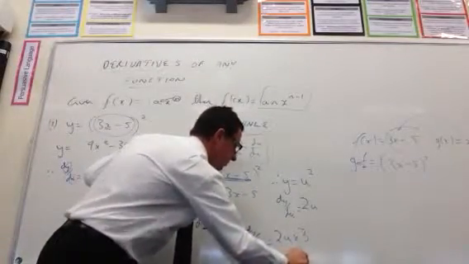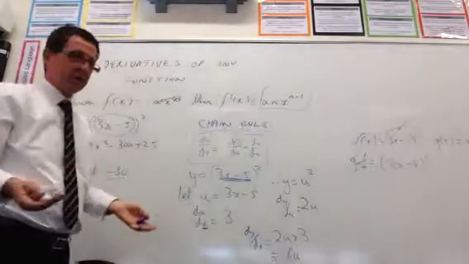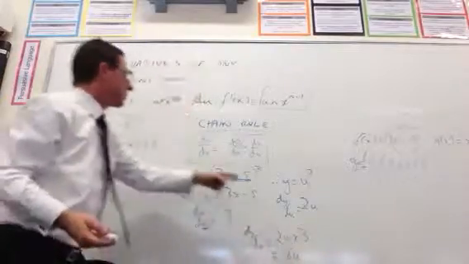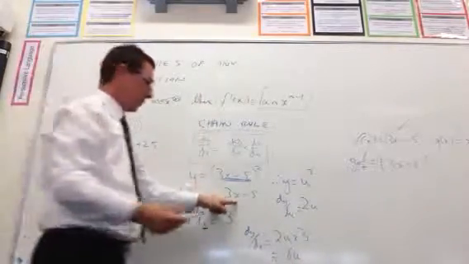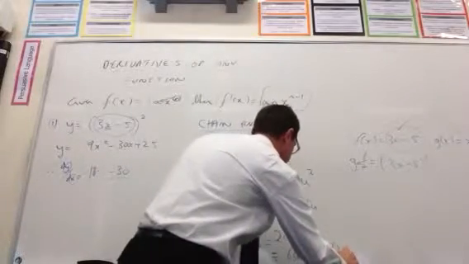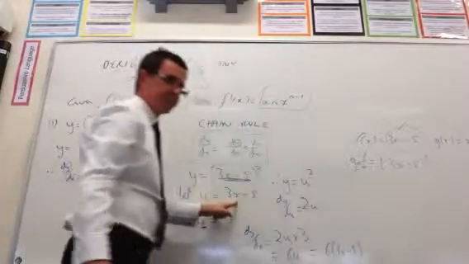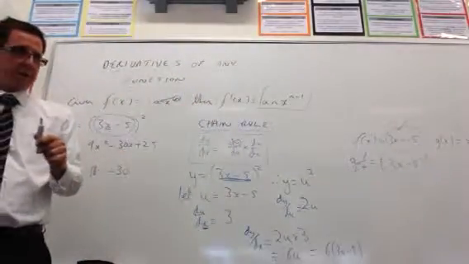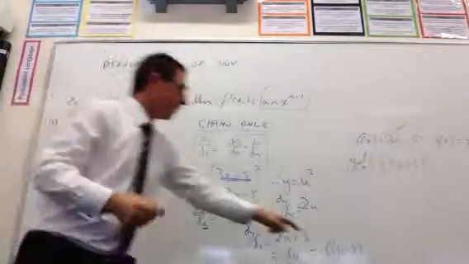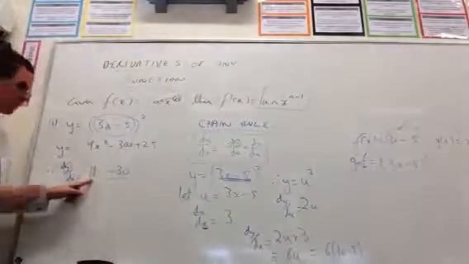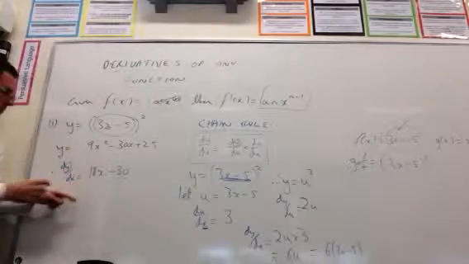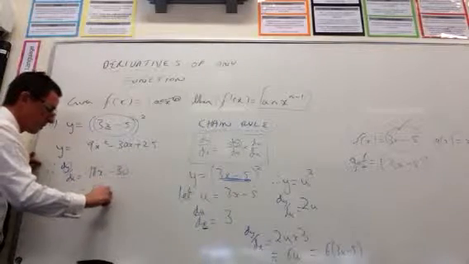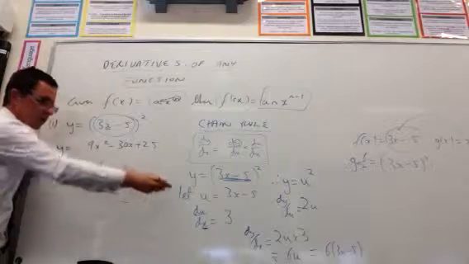Answer, 6u. But what the hell is u? You're giving me dy/dx and you're throwing this random letter u in. You can't do that. You go back to where u was, and you fill in the gap. So I called it a new letter so that I could derive it, and then when I finished, I put that letter back. There's your answer. But look at this. 6 is a common factor. Take out 6. Your answer, my answer, same story.